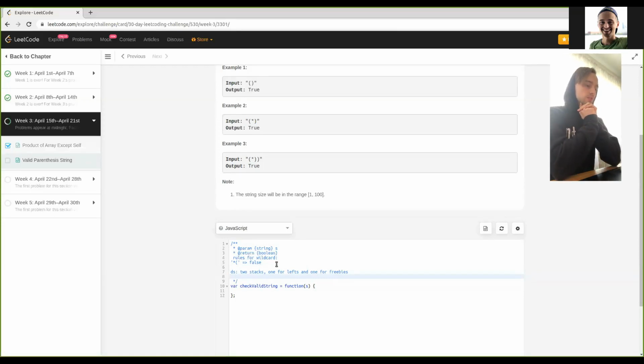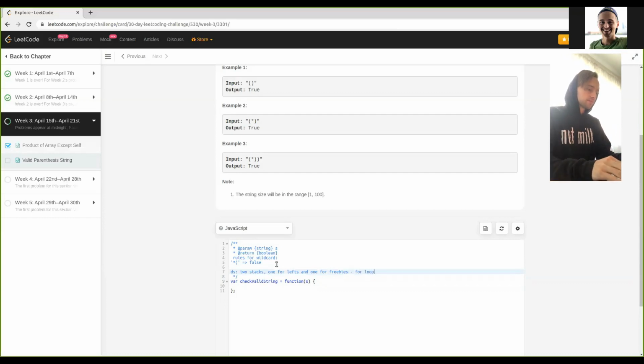Then we're just going to use a for loop to go through the string. And our algorithm is: init lefts and freebies as empty arrays, for loop, and now on a given iteration, if s[i] is equal to an open, push it onto lefts.